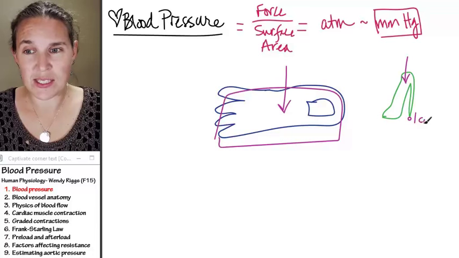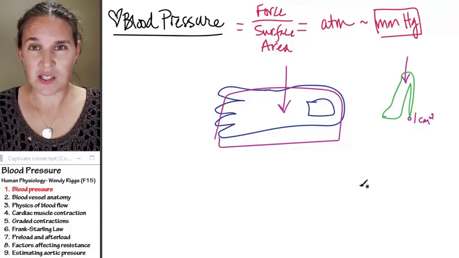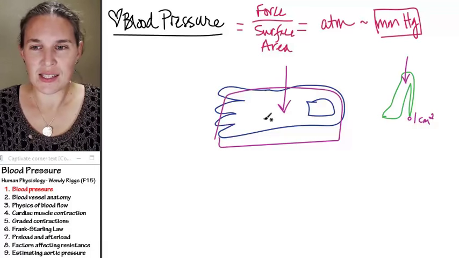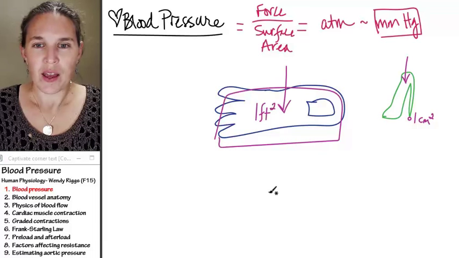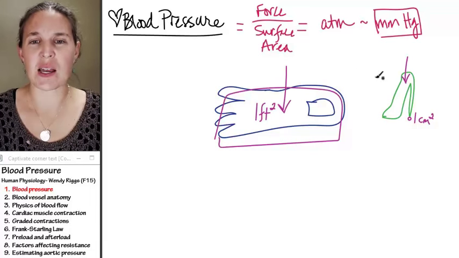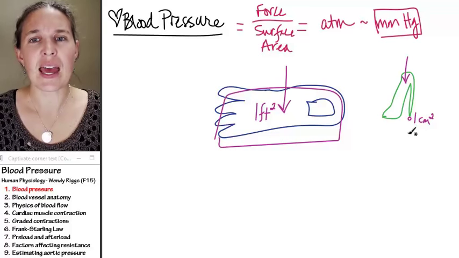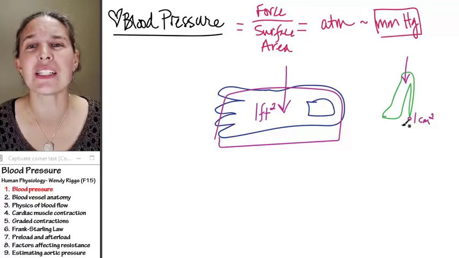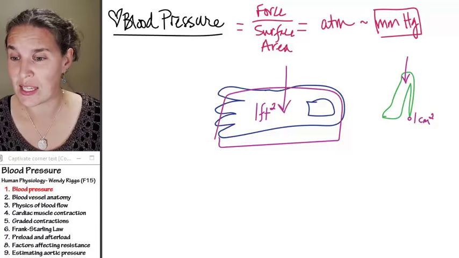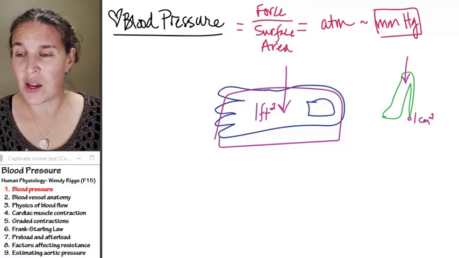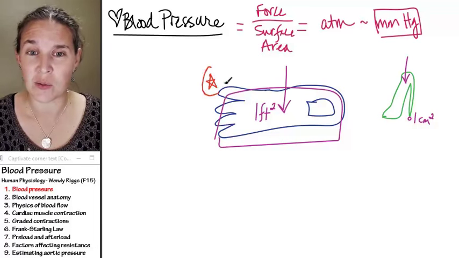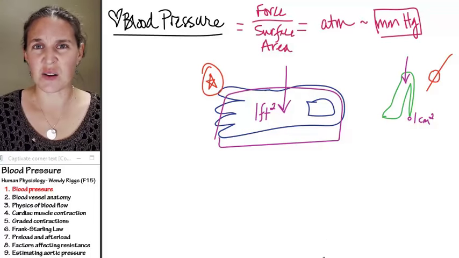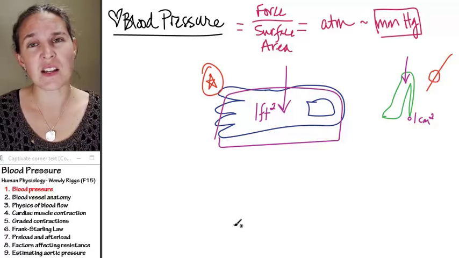The surface area here, let's just say it's one centimeter squared. A diving flipper, the surface area here is like one foot squared. That's a huge surface area compared to the stiletto heel. The point is that my force that I'm applying is the same, but clearly the pressure is different. Stand on my hand with the diving flipper if you must, not the stiletto heel because I'll poke a hole in your hand. That's the concept of pressure.